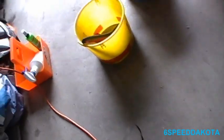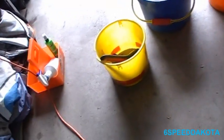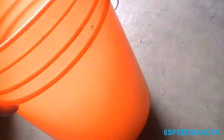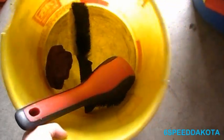Now, stuff you're going to need. Of course, you're going to need your buckets. A lot of people know what the two bucket system is, but a lot of first timers — including my mother who washes their car every so often — does not know about the two bucket system. So what we have is a bucket for wash and a bucket for rinse. I like to use the three bucket system where we have a wheel bucket as well.